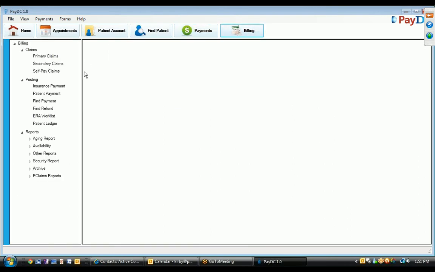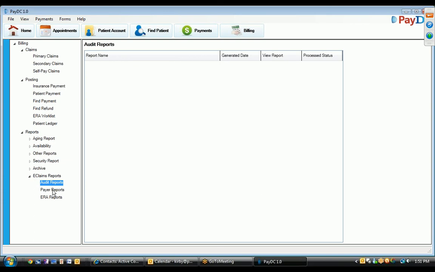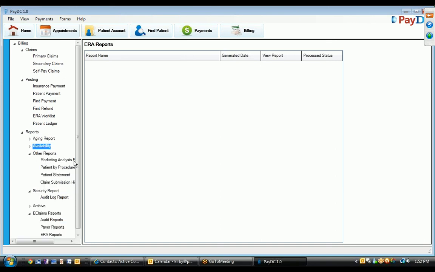And again, we use eClaims as our online claim system, and we have it interfaced with our system here. So you can access the eClaims reports right through the system. You don't have to go to the eClaims website or anything. Everything's going to be right here. And your other reports, any aging report, patient-by-patient reports, patient statements.